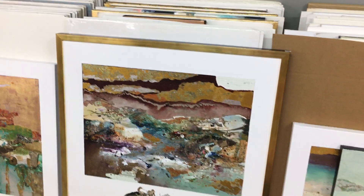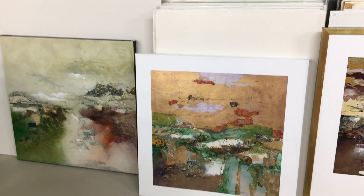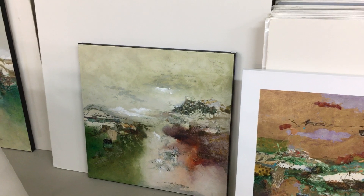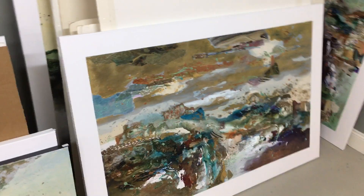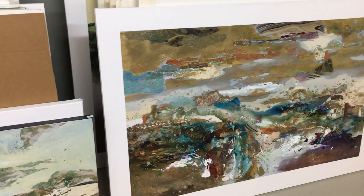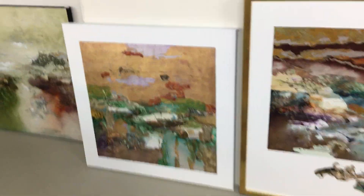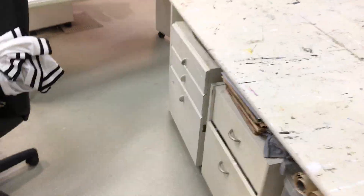My paintings are landscapes — they all have a horizon line. They all have a place where you would think about, "I wonder what is beyond there." I'm thinking about my life and I wonder what's coming next. I think horizons hold so much possibility; it's always fun to think about what's going to happen next in your life. The viewer can look at my paintings and think about that. Whatever I've done with the paint and with my own expression and thoughts, it's going to come out to each viewer in a different way — one person is going to see something, or see a place they've been, or something they're thinking about that has happened in their life, or more importantly, what's going to happen next. I love that idea of not knowing what's coming next.